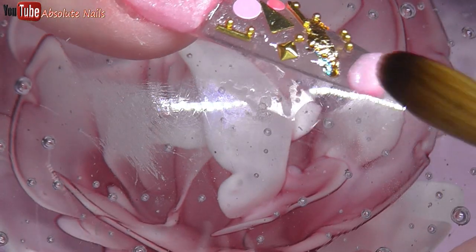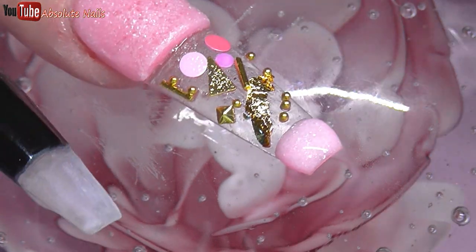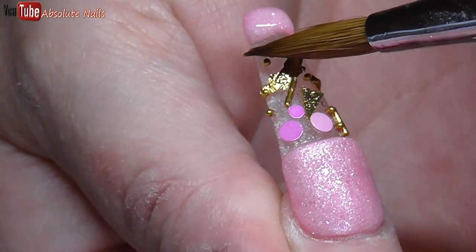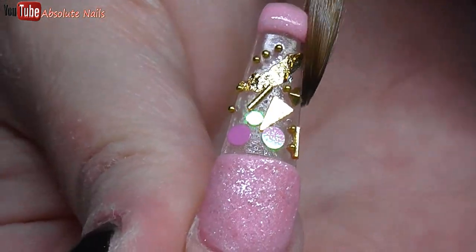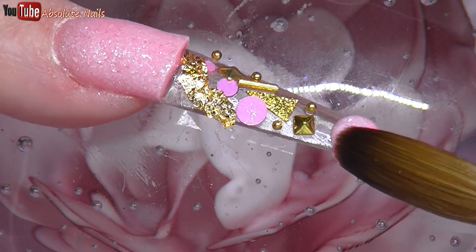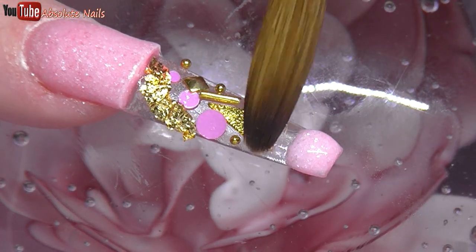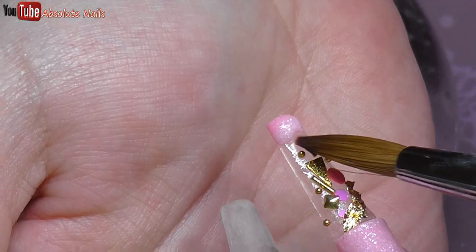Okay, so I just want to say that I am going to put something different on tomorrow night, which is Sunday, and it's to do with the design that I'm doing now. It's something I've wanted to do for a long time and I finally plucked the courage up to do it. When you watch the video, you will have to let me know if you like it or not. I won't be doing this all the time, it is just an experiment. And if you do like what I'm gonna do, then I'll do the odd one more. You'll find out tomorrow when you see it, but yeah, I'm quite excited about how you feel about tomorrow's video.